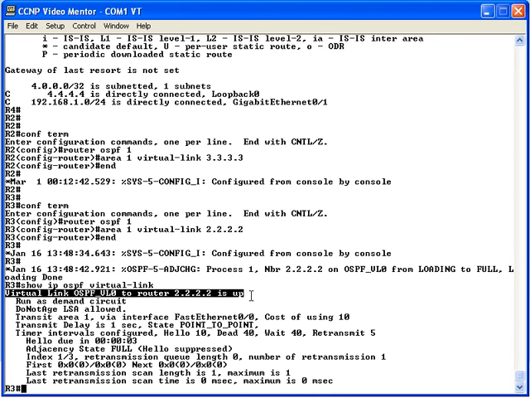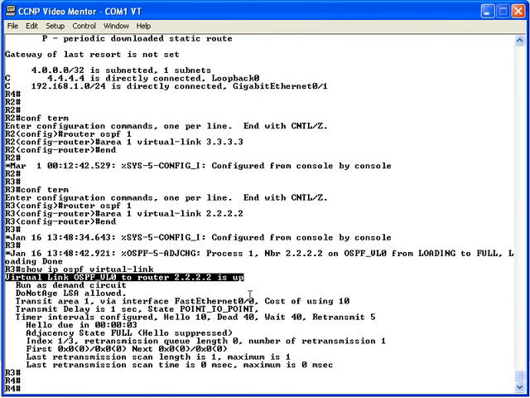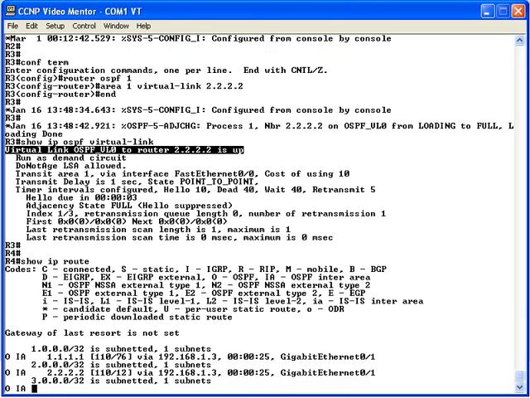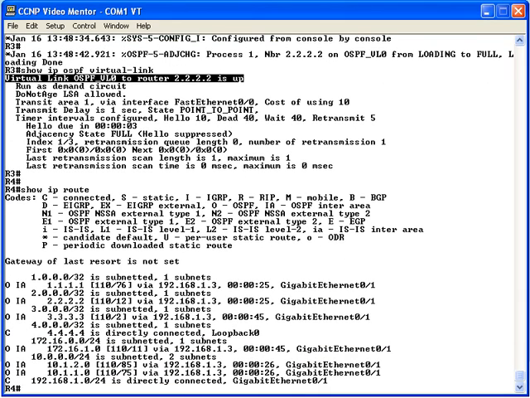That's excellent news. At this point, let's go over to router R4. Remember the issue we're trying to overcome. Router R4 had not learned any routes via OSPF. Now that we have this virtual link established, let's see if that has changed. On router R4, we do a show ip route. Look at this. Great news. We have learned inter-area routes via OSPF.